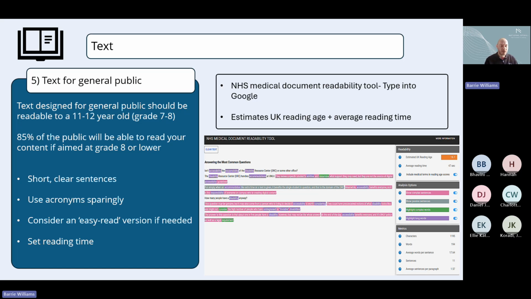Which is a very good tool because most people who access the NHS or access medicine may have additional needs, for example, so they might have a low reading age. If you put your text into this readability tool, it will churn out how difficult it is for that particular person to read it. So again, play around with this one for yourself. I know it's not very clear on this particular image, but it will give you a breakdown of how easy these things are. And I'll show you what this means in a second.